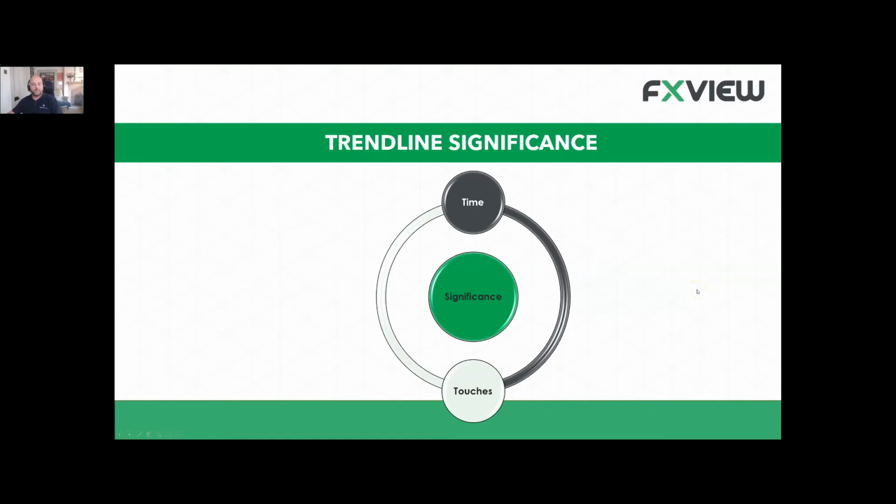So what is the significance of different trend lines? It's very important to think about the time frame. Trend lines on daily or weekly charts are far more significant to price action than the intraday charts. This is because they've been tested over a longer period of time. Also, as we've just discussed, how many times the price touches the trend line backs it up and makes it stronger and stronger. So the more times a price hits that trend line, even if the price is moving higher or moving lower, it becomes stronger and stronger. So that's when you break down the trend line significance.